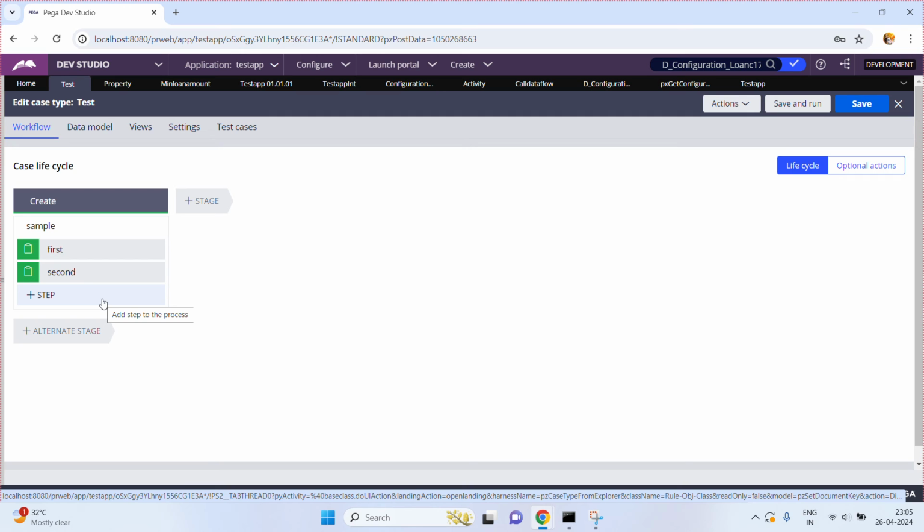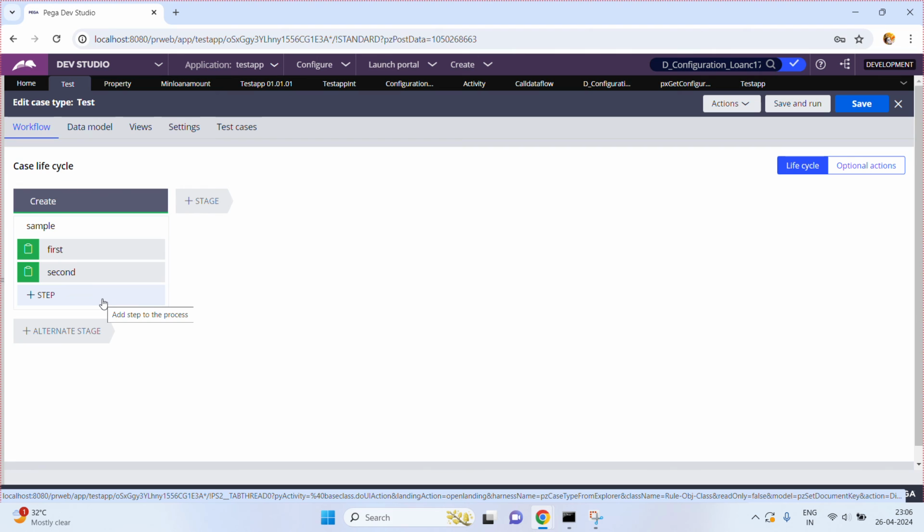So what is the purpose of these configuration sets? The main intention is low code application development. Normally, we can also create these configurations using dynamic system settings and application settings. Yes, but for dynamic system settings and application settings, you need to log in to Dev Studio and update it, and business users cannot log in to Dev Studio and make the changes.